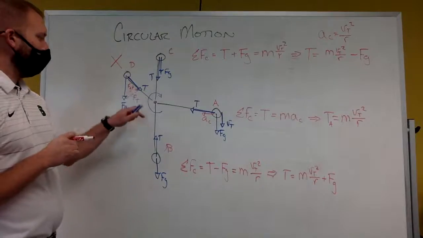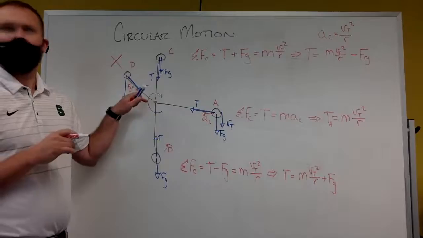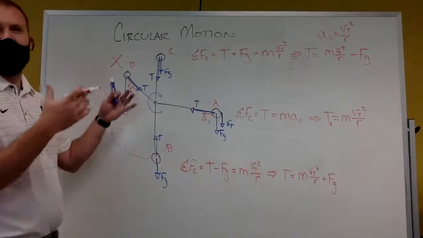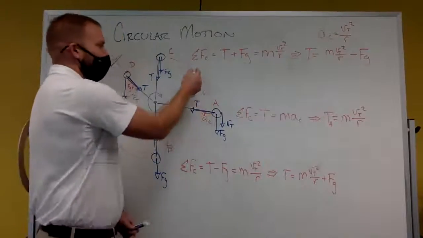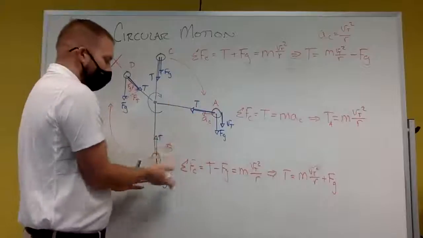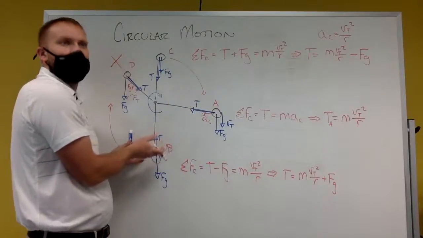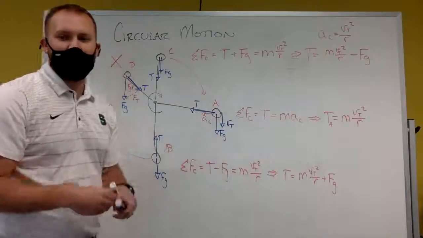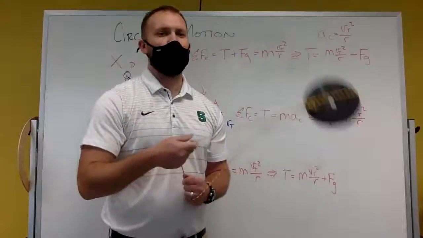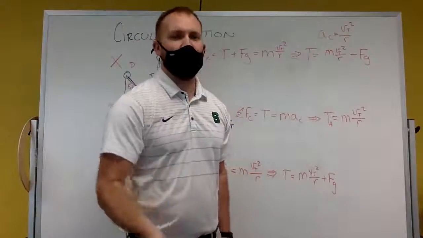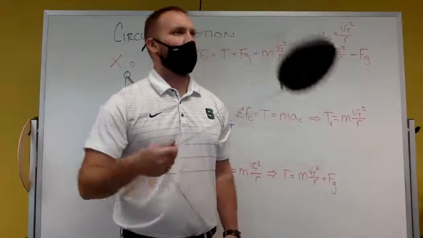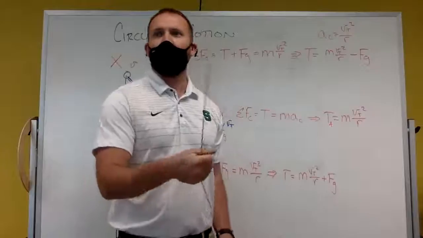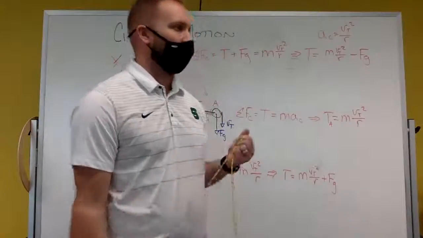And so do you guys see how slowly the tension force is going to get smaller. Yes? And as something is moving this way, gravity is going to be trying to slow it down a little bit. Yes? And then as it goes this way, the component of gravity is going to be speeding it up, right? So the tension force is going to slowly get bigger, right? And it's going to slowly speed up, right? And that makes sense. If I just swing this and don't try to keep it at a constant velocity, it's slowing down on the way up, and then it's speeding up on the way down. Slowing down, speeding up, slowing down, speeding up. And if this is doing this, where's the hardest to hold on to it? At the bottom, right? Because that's where my tension becomes the greatest. Okay?